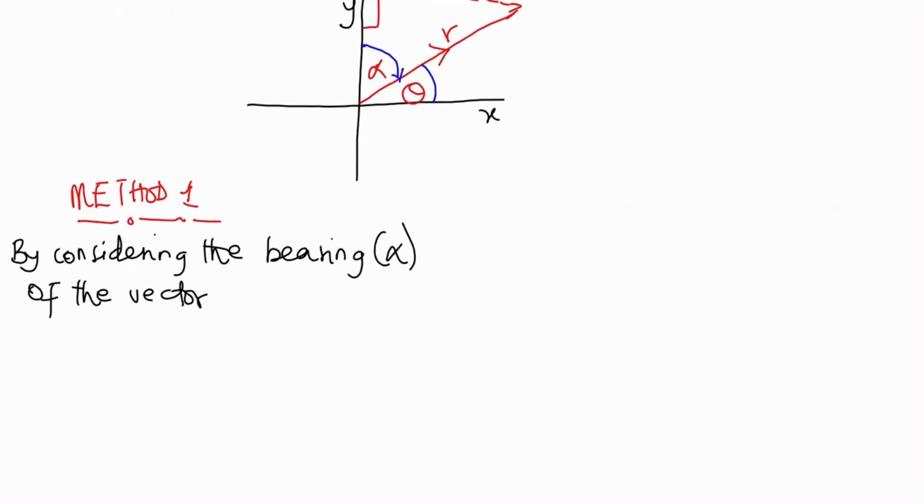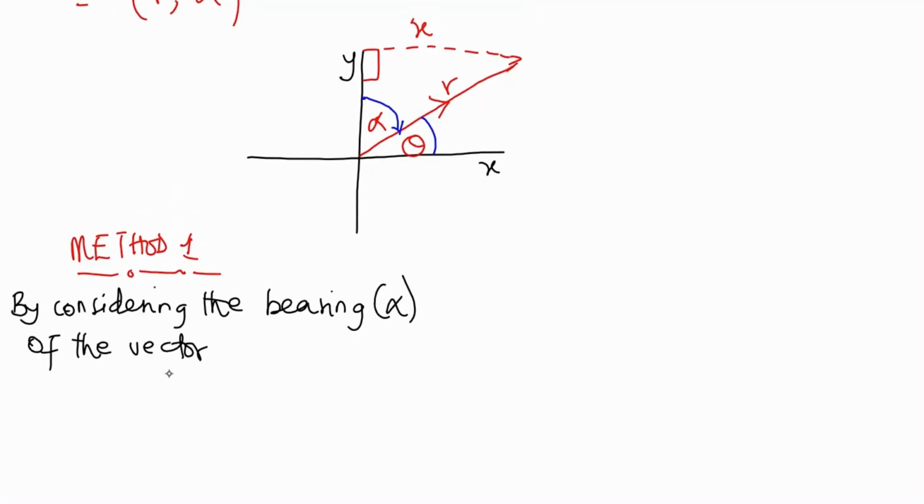Beautiful. So by considering the trig ratios, then we can start with cos. That's the cosine. So it means that the cos of alpha is equal to, that is the adjacent. So the adjacent part of this diagram we know to be y. So that is y on the hypotenuse we know to be r. So we have here as r, which means in finding for y, it means y is equal to r cos alpha. So this is 1 when we are considering the bearing of the vector.